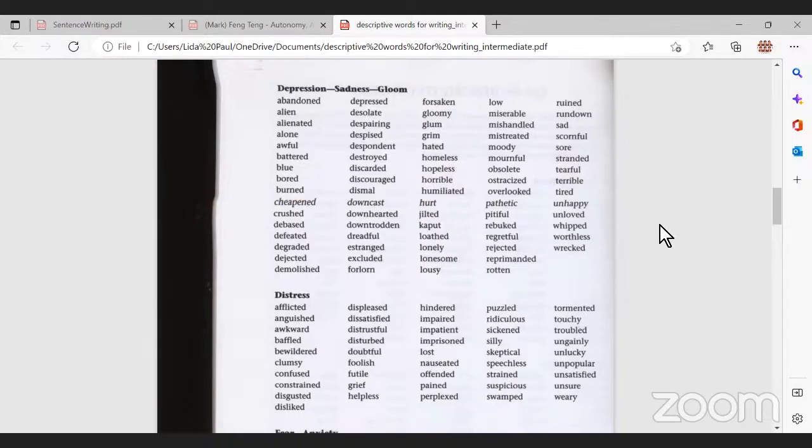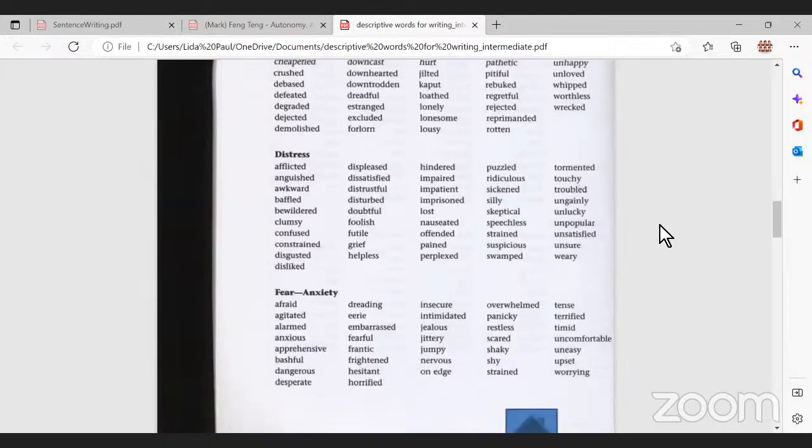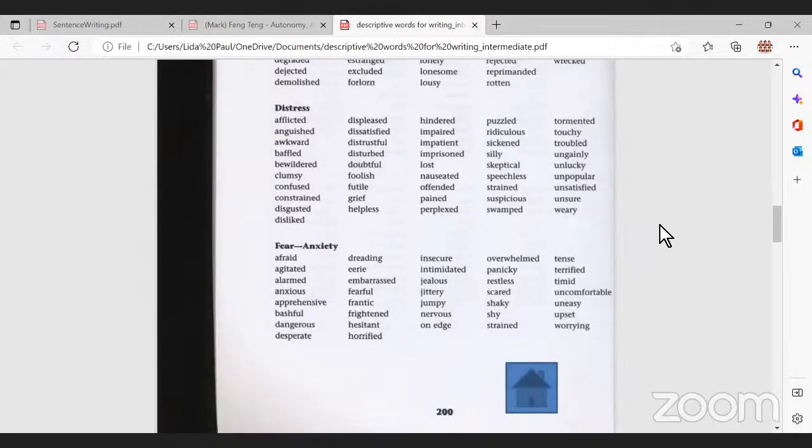All of them are expressions for showing gloom, sadness, depression, distress: afflicted, displeased, disturbed, bewildered, baffled, disgusted, unsatisfied, sickened, offended, nauseated, or even terms like emaciated. Others express fear and anxiety, right? Dreading, embarrassed, anxious, apprehensive, frightened, uncomfortable, panicky, restless. Very commonly used list. The list is very huge. It's not very easy to fit them in one go, but most of what you see here is something you can use for beginning with the writing task.